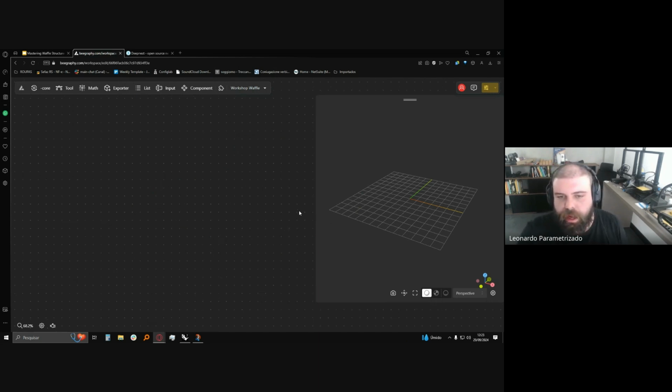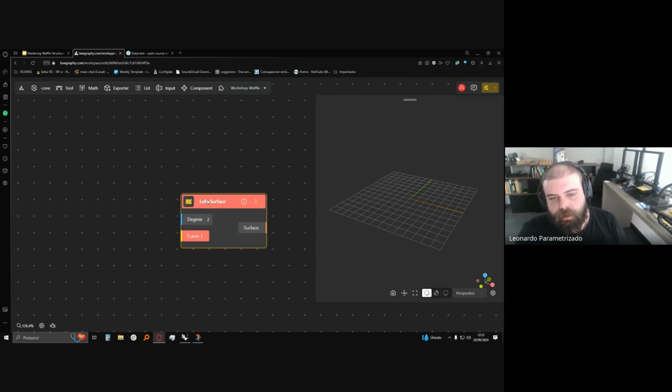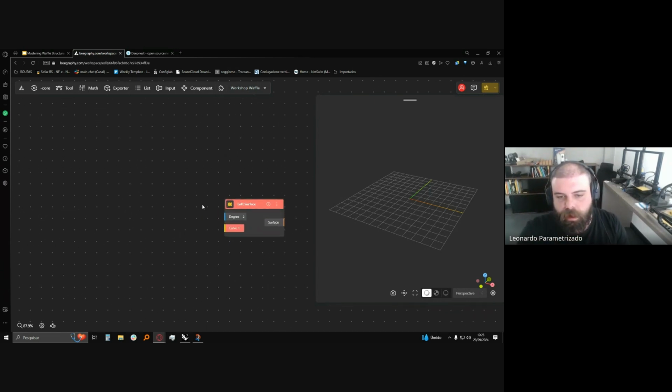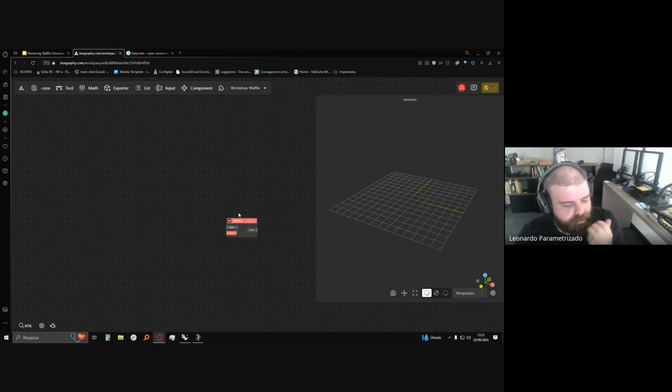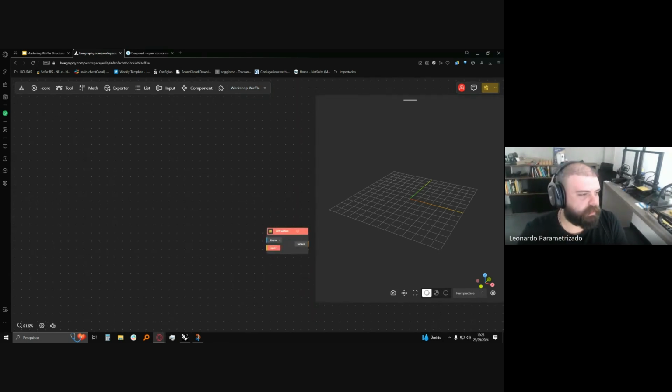So how can we create this geometry, the surface, from a couple of lines? We can use our friend the loft surface. To this component, we can give a number of curves, and then it will create a surface going through all of these curves, through the sections, I may say. One of the inputs is the curve, so we'll be creating curves. There are a lot of methods to create curves here in BeeGraphy. I'll be showing two of them for you guys.